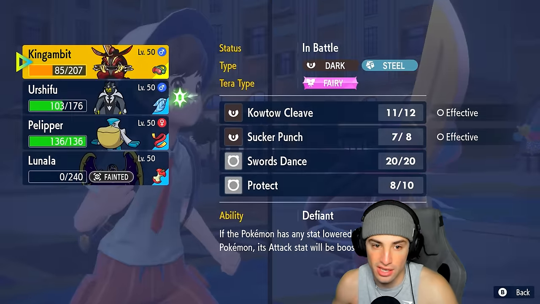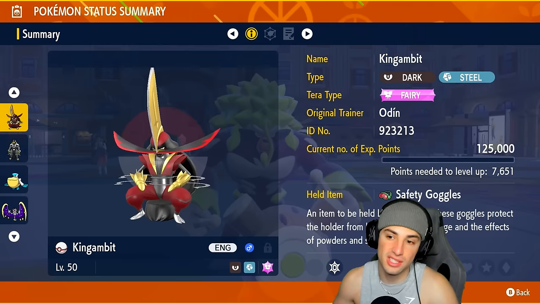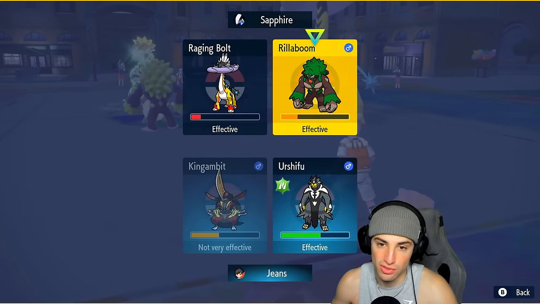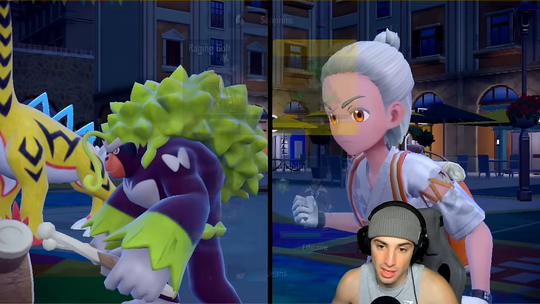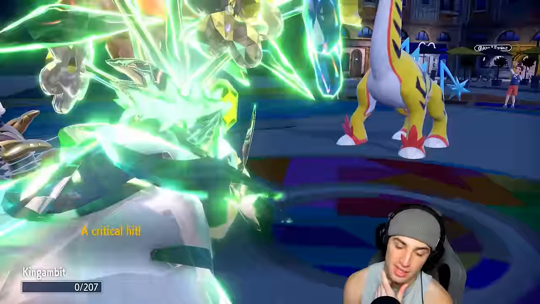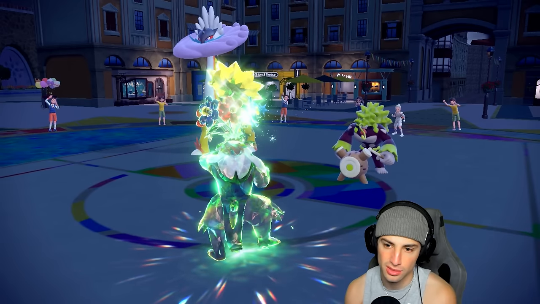And now who's faster out of you two? I mean, you could go for a Thunderclap, but is Thunderclap going to KO me? I honestly should just Sucker Punch Rillaboom. You might honestly swap. I'm going to Sucker Punch Rillaboom, look to KO you, and then just Ice Spinner. Raging Bolt, he's going to go for Thunderclap. That's what I wasn't hoping. You get a crit on that. I guess crits go for crits. That's kind of tough, but Rillaboom can't KO me, which is good news.